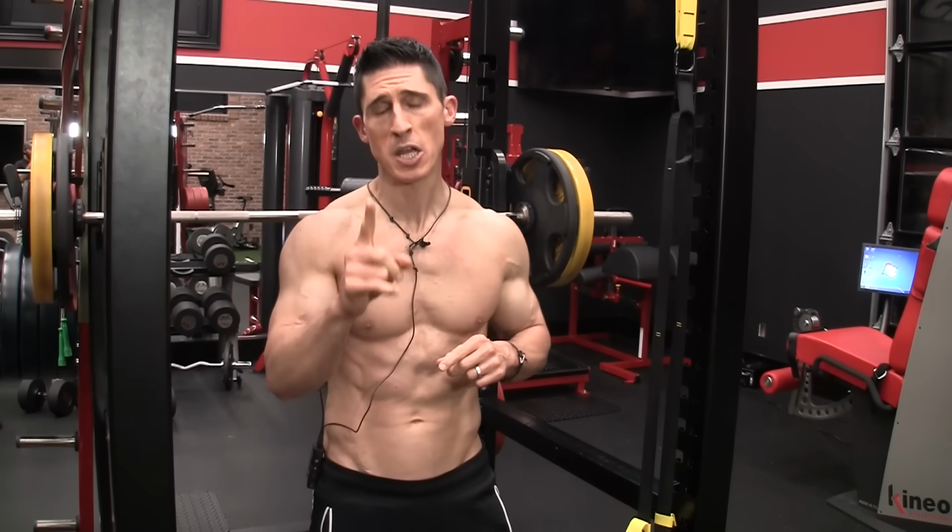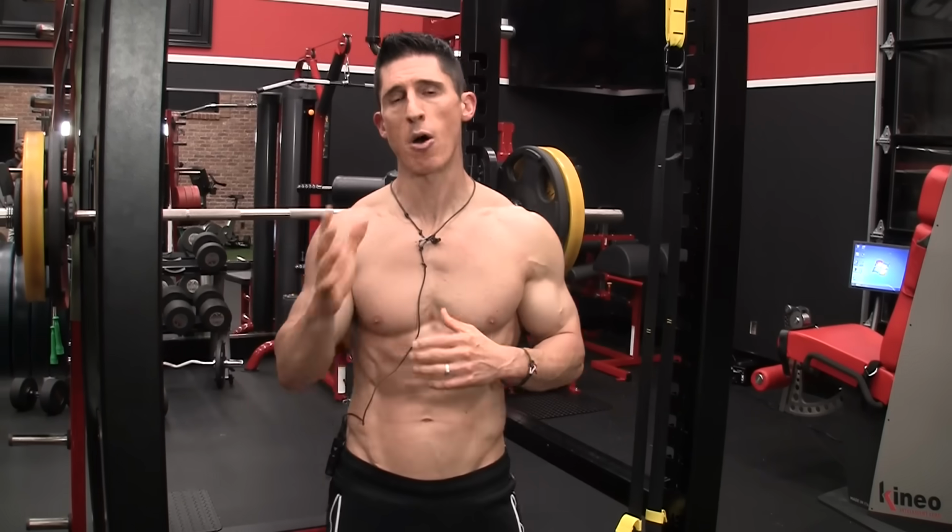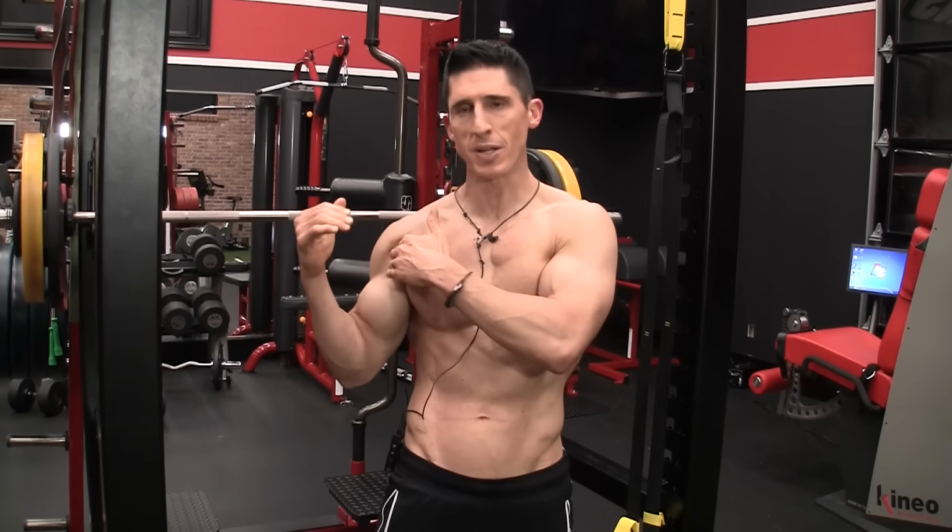Today we're talking about how to do the hanging leg raise to not just hit your abs, but also your obliques and maybe even your hip flexors. Guys, you might actually need to do that. I'm going to also show you some modifications to the exercise to make sure anybody can do it, and also some alterations in case one of your shoulders maybe prevents you from doing it right now.